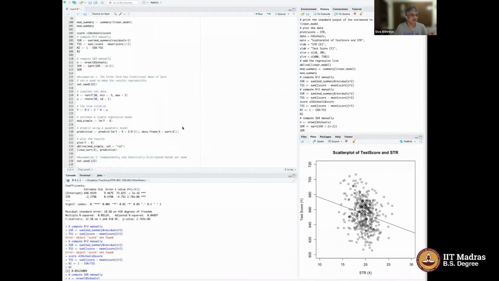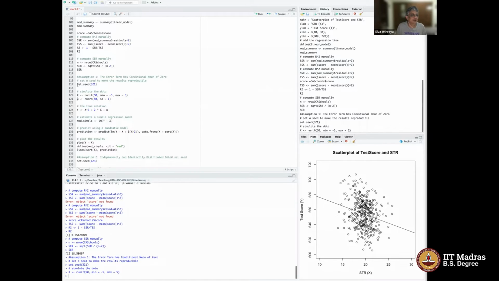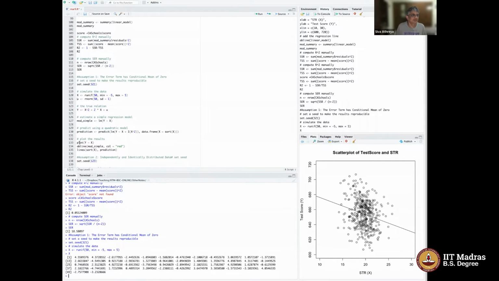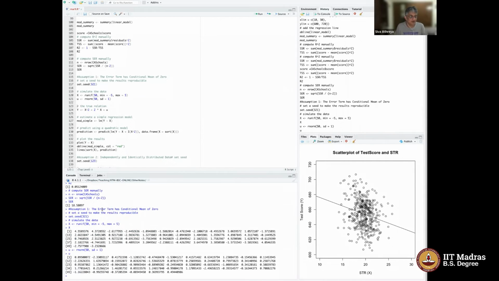What I'm going to do is simulate some data. Here I just set the seed, which makes the results replicable. If you run the same program again, it'll come out the same way. First I generate uniform random variables, 50 samples from -5 to 5. That's what X looks like. Let's type what X looks like. X looks like this, 50 samples from -5 to 5. Then Y is equal to, I take the errors to be normal with mean 50 and deviation 1. So that gives you samples from a normal random variable with mean 50 and deviation 1.